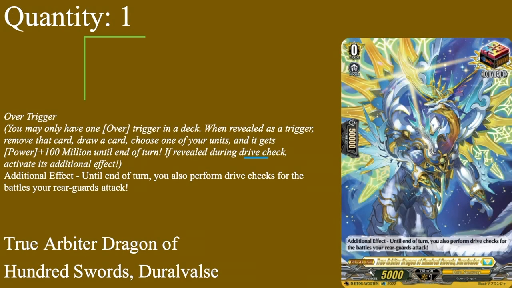And then we have our triggers. We have our over trigger, True Arbitrator Dragon of 100 Swords, Durov also. Grade 0, boost, 5k power, 50k shield. Over trigger in your deck, when voted at trigger, move the card, draw a card, choose one. You can also perform drive checks with the battles your rear guard attack. Pretty solid, you draw whenever you drive check or damage check. And considering that more likely than not you will have somewhere between 3 and 5 drive checks, 3 and 4 drive checks consistently almost every single turn if you pull that over trigger, it's nice to have, especially because you're getting 5 attacks out with it as well.